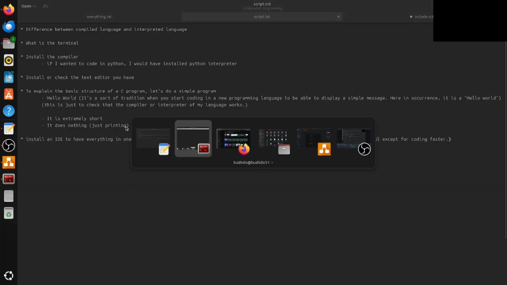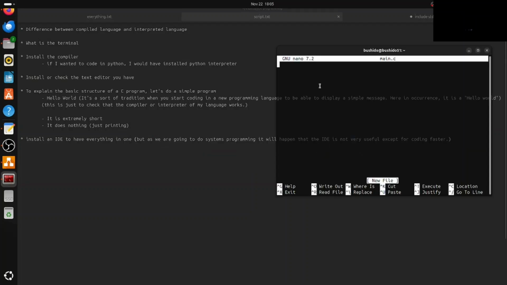So I can show you an example of code. It's the same thing I've already typed in the text editor. Inside main, the main function, and then the closing.